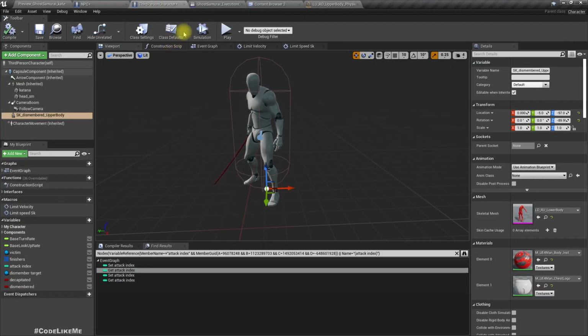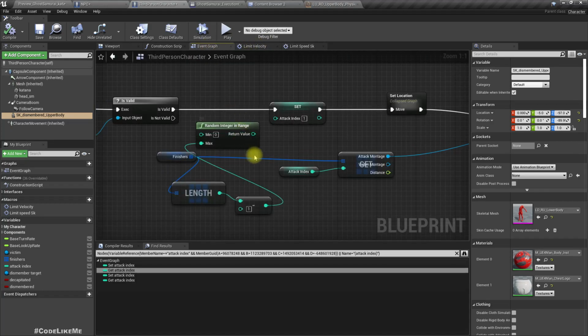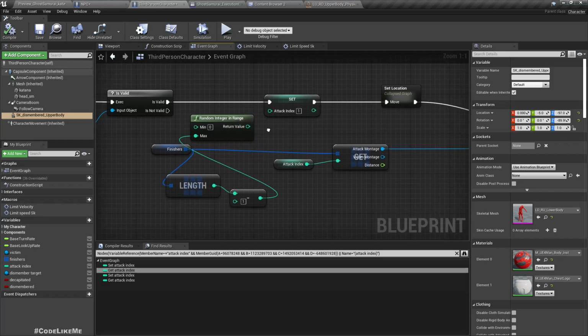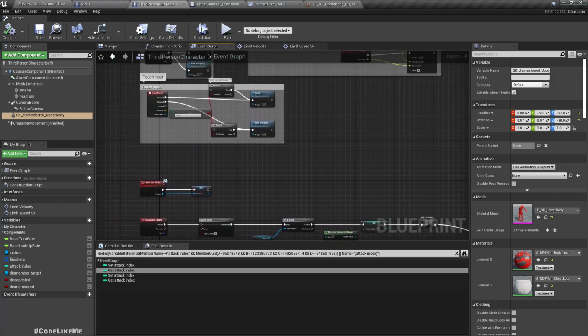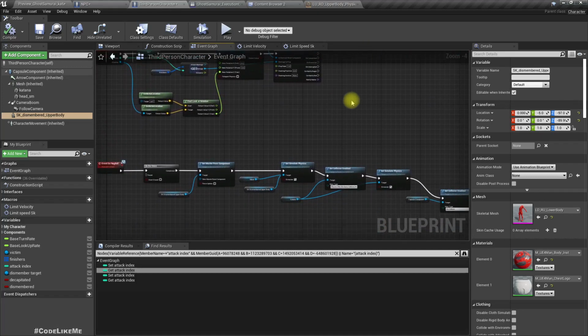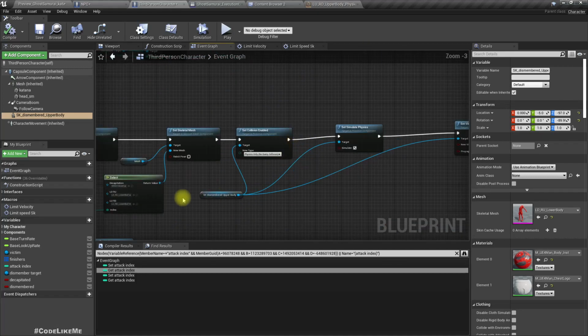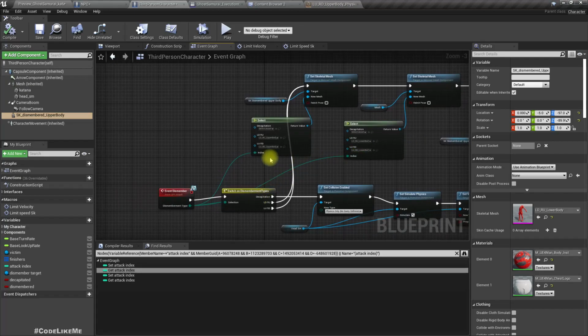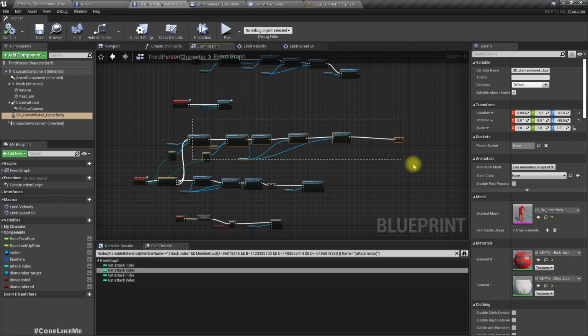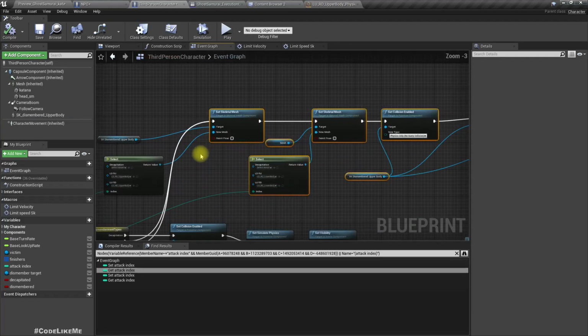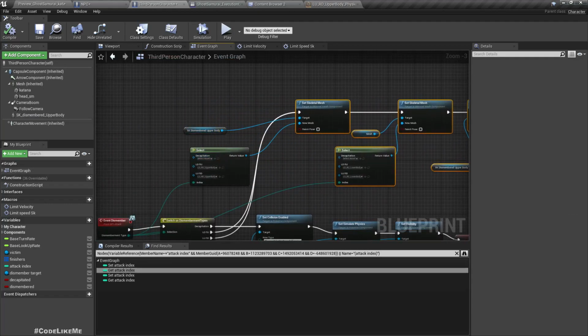So anyway, when I do the dismembering, based on this I'll set the local offset of the upper body.